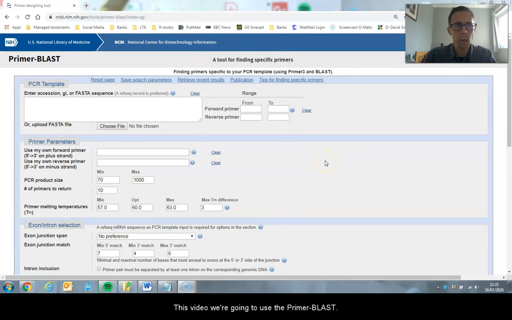In this video, we're going to use the PrimerBlast web applet tool to design PCR primers for use in amplifying our DNA sequence. Now, in an earlier video, we used the translate tool to look at how we could get the amino acid sequence from a section of DNA. So we're going to use the same DNA sequence this time.